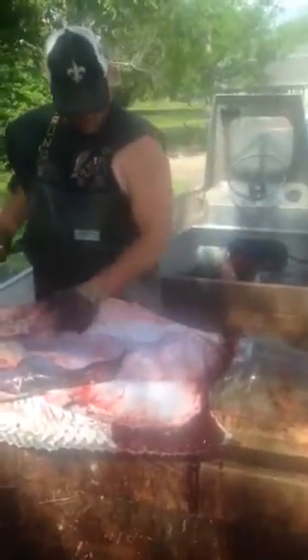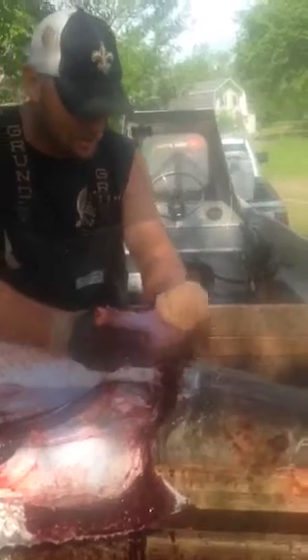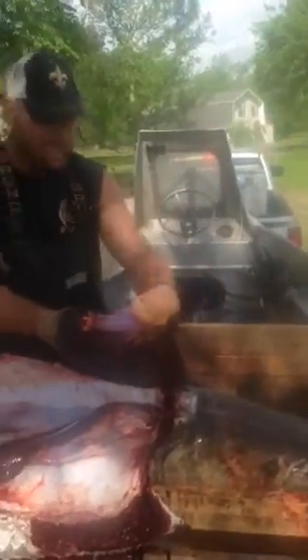This is the stomach. You can see it has eaten something recently — this large lump has a shape I cannot recognize. Let me cut this open to see what's in there. It looks like it could be some type of wildlife. What is in here, Jacob? I do not recognize the shape. What is this? Oh my God. It is true.